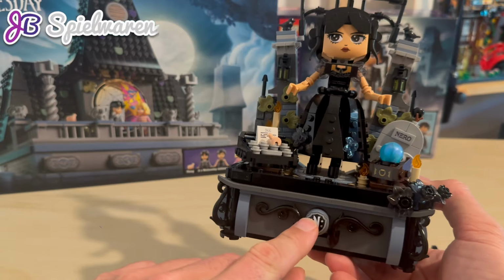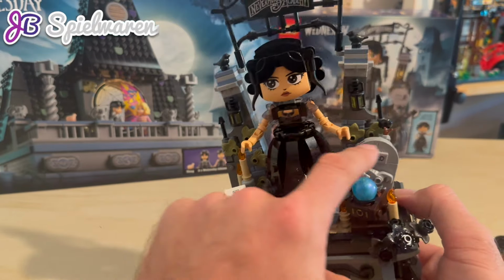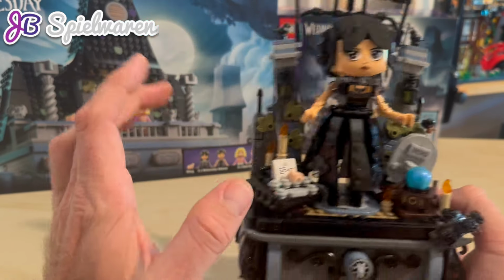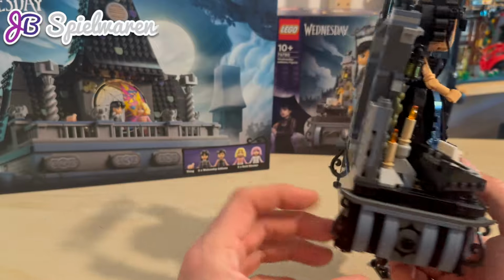This one is printed and we do have quite a lot of stickers here and there. And this one is a sticker. This one is printed. This one is a sticker again. And yeah, the display model is quite nice.